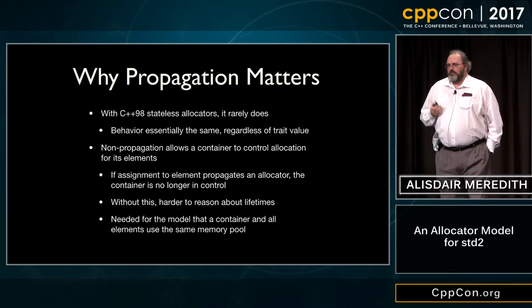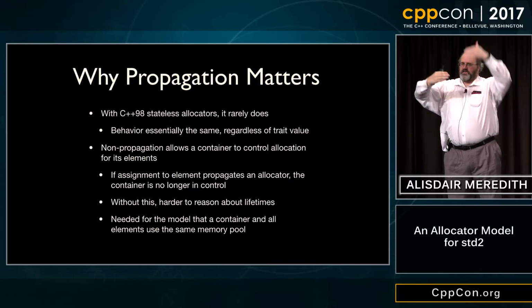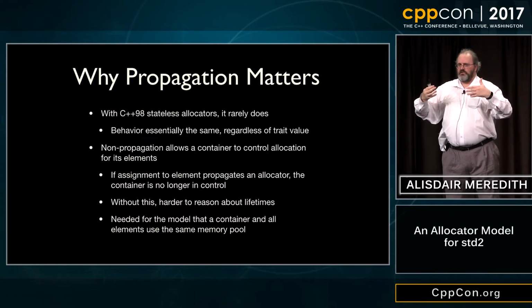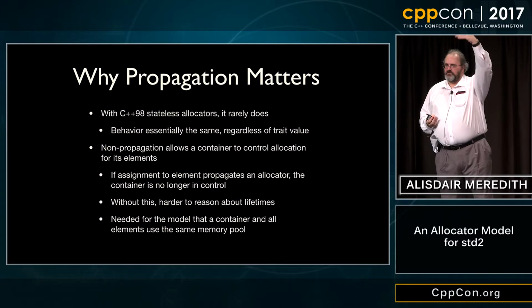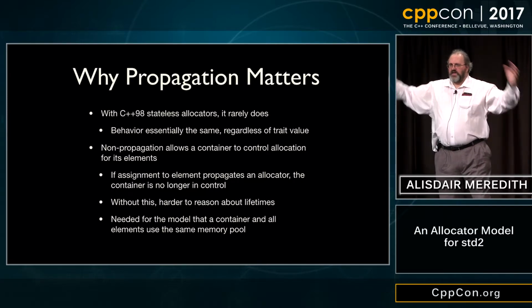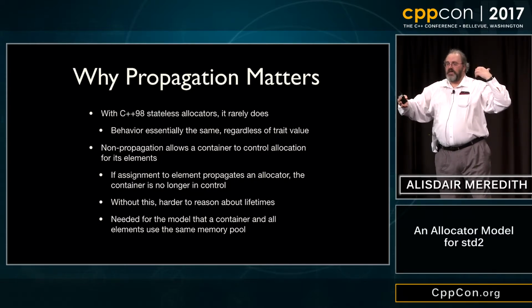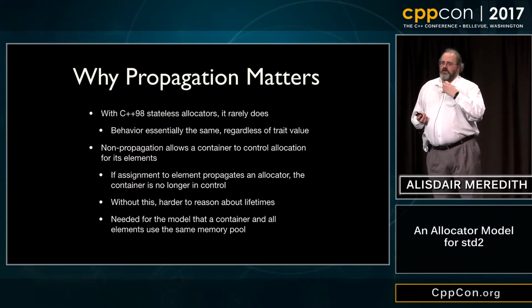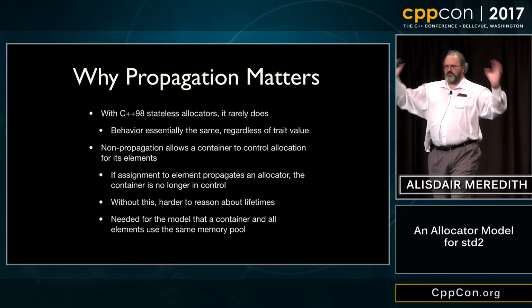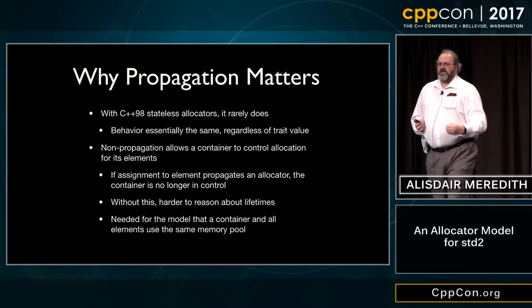The other reason that propagation matters is when I imbue my container with an allocator, remember the model I gave you at the start, I'm going to have a memory resource, and then I'm going to have a container using that resource, and the elements of that container use that resource. The reason I know that I'm not going to have to worry about memory being used outside the lifetime of that resource is we've got the guarantee that that whole data structure lives in that resource. If someone starts being able to move those elements in and out of that memory by changing the allocators, it becomes very hard to reason about the lifetime of the allocated memory, of the managed memory that's managed by the resource. So we really don't want people swapping out allocators once objects have been created underneath us.